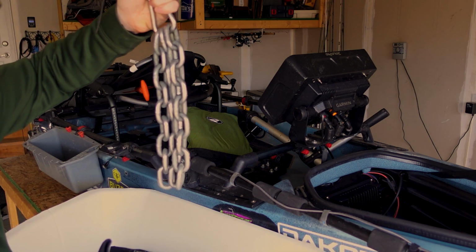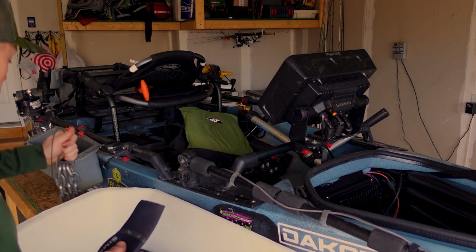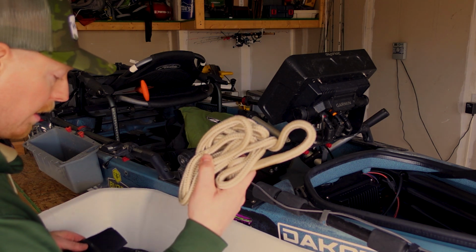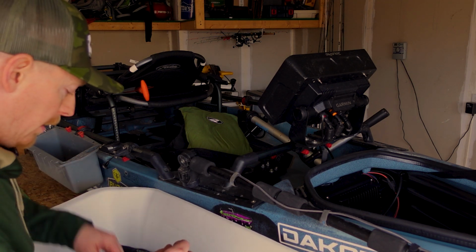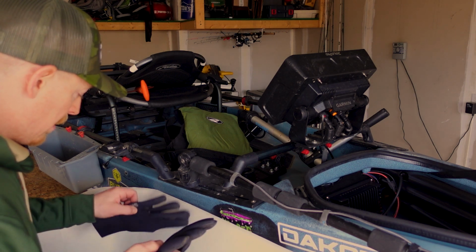I'm gonna retie this. This is my drag chain that goes to the back of the boat. We're gonna reconnect this in a moment. Non-negotiable bow line. This needs to go. Another buff, don't need. Another buff, don't need. They just really get in the way and get wet.